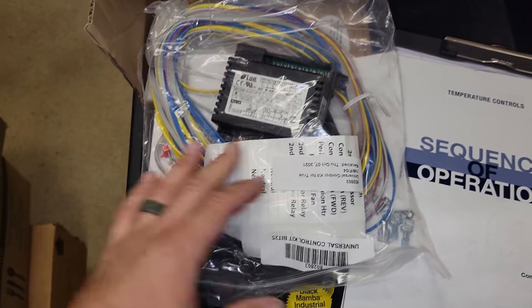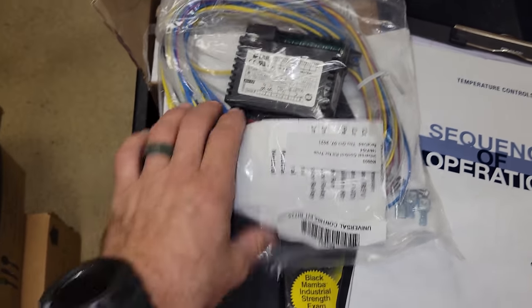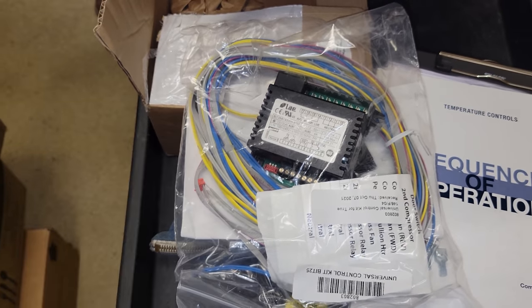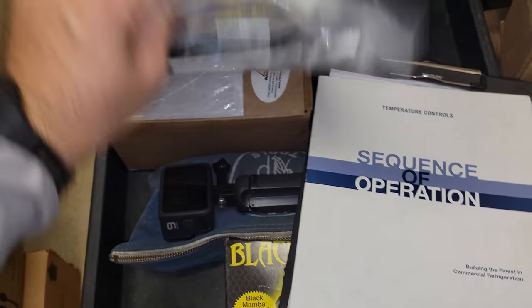Now, it happens to be the exact same module and controller. So you've got the controller, and then you have the display or module right there, and it comes with all the wiring and sensors, even a comm line in case you need to run a new comm line. So it has instructions in there.